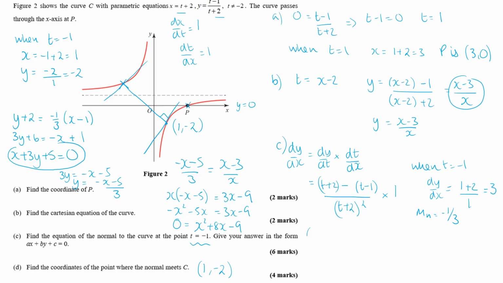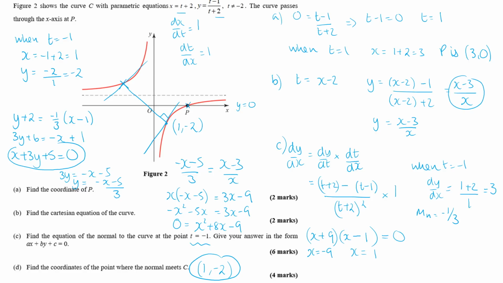That factorizes to x and x. Signs need to be different. We need to have plus 9 and minus 1. So where that equals 0, we've got here x equals 1, which is the point we've already got. So the other one is when x is equal to minus 9.